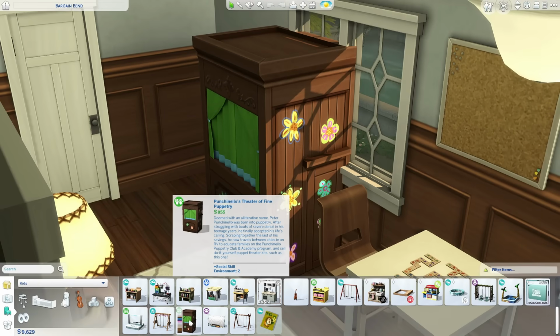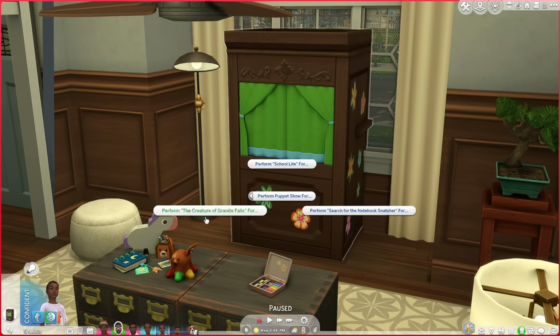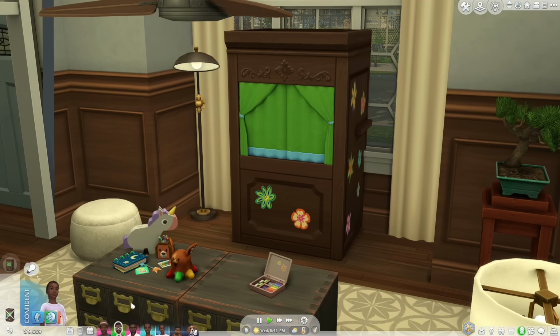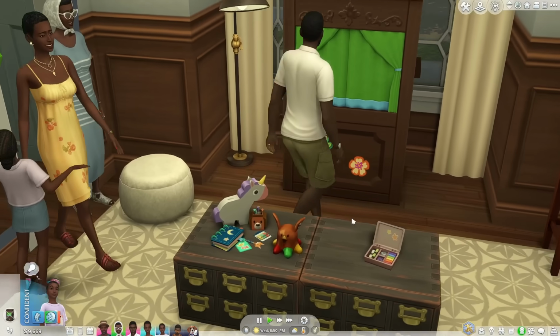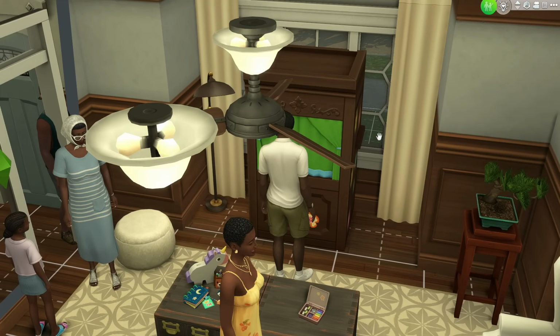Next, we have the Punchinello's Theater of Fine Puppetry. I feel like we always forget this exists. Your Sim can perform a puppet show, but they can also perform a puppet show for their friends and family. So I'm going to choose the Creature of Granite Falls, which is my favorite. I was reminded that this exists because of some recent gameplay that I had. Oh no, I don't think she'll be able to fit in here. Let me see if I can finagle it somewhere else.